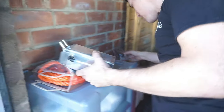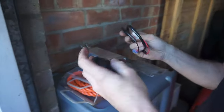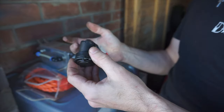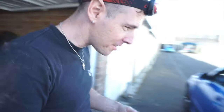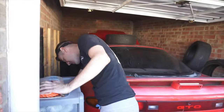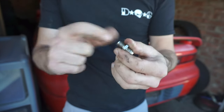I don't know. What's this? Hey, man! Look at this! You don't have to hold so close. I know. I'm really showing you this whole thing. You're making me like, whoa. I bought this years and years ago, and it goes in your cigarette lighter. It's USB. We'll keep that. Okay, what else is in here? That's an oil restrictor for a turbo. Keep it.